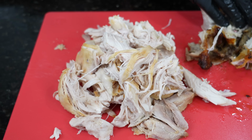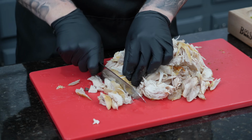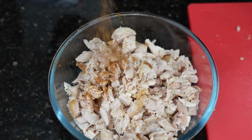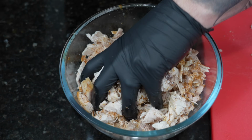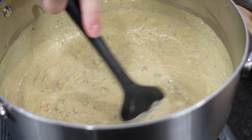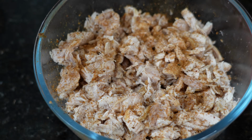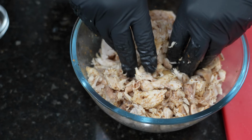All right, guys, so we have our chicken broken down here. We're going to go ahead and cut it into bite-sized pieces. You can shred it up if you want to, or just give it a rough chop like you see me doing right here. Then we're going to add it to a mixing bowl. Add a little additional jerk seasoning to the party just to make sure we really get that jerk flavor on the chicken. We're also going to obviously add it to our pasta sauce, so it's going to be heavily present in the flavor profile. You guys are going to enjoy that if you like jerk flavor. If you like Rasta Pasta and you like lasagna, you're going to love this recipe right here.